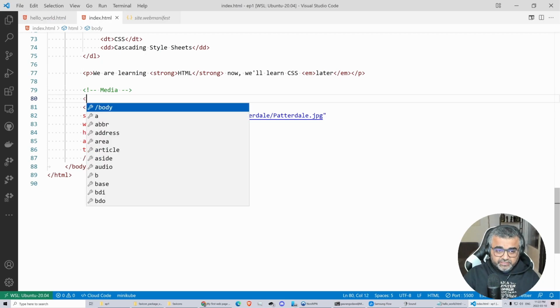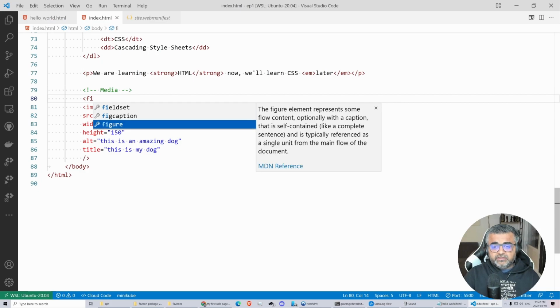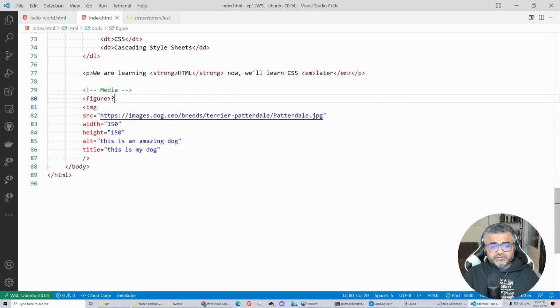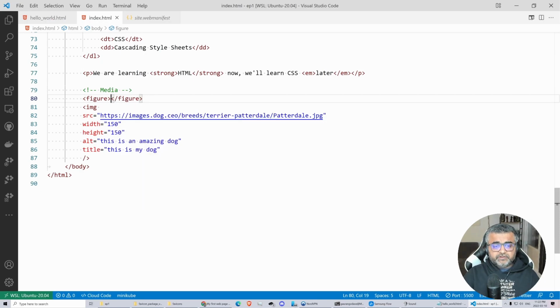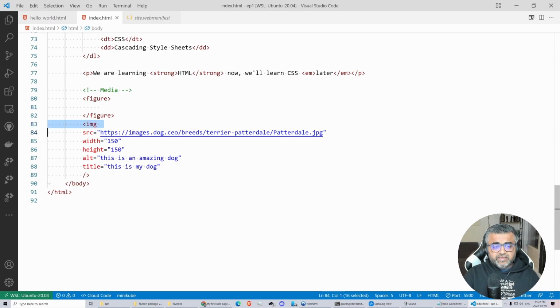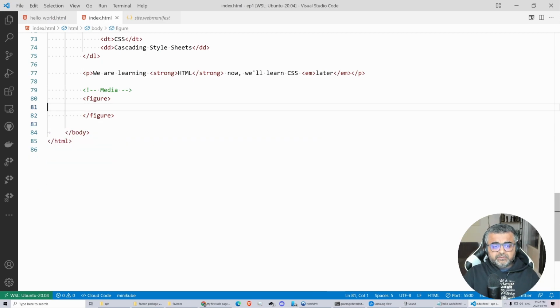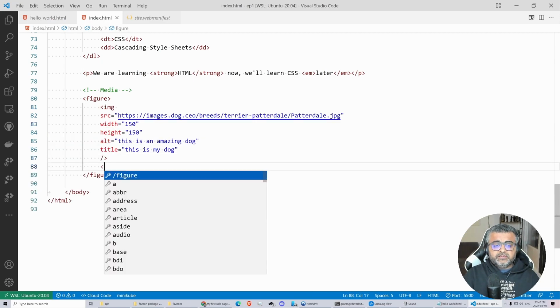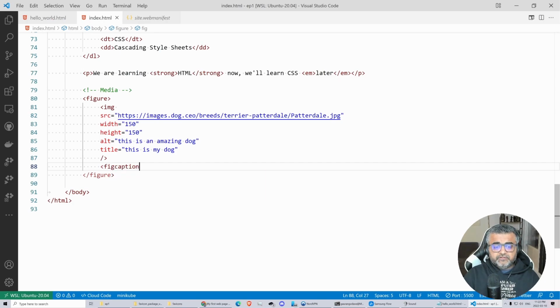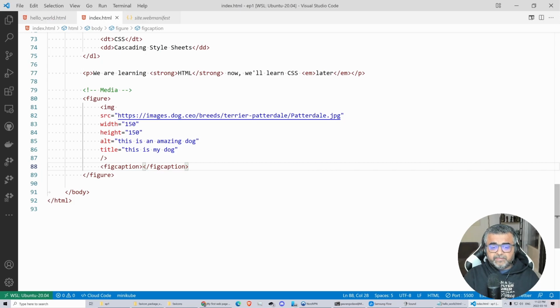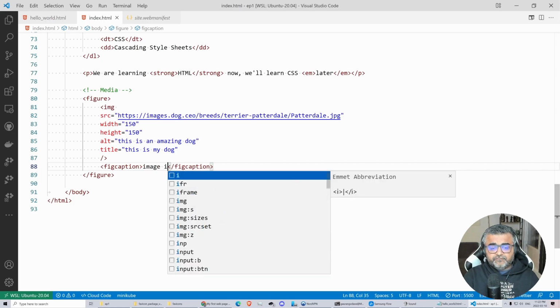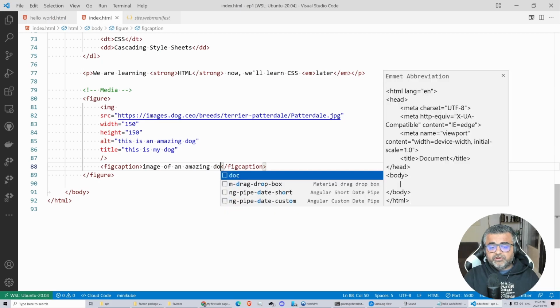So we can say there's going to be a figure here. We can close this and add a caption for this figure, and say image of an amazing dog.